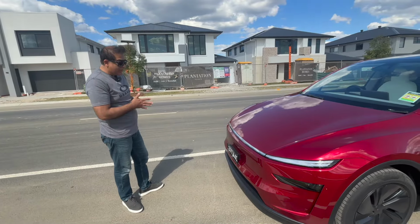As we move around, we can see over here 19-inch standard wheels which come with it, with a black rim cap over here. It's a plastic rim cap, but still gives you a very good matte finish look of 19-inch standard wheels. It also comes with an option of 20-inch wheels, which is an option for you to buy. Some cameras on the sides, matching side mirrors, flush handles, which is very much standard as Model Y. But as you move towards the back side, of course, there is a big new revamped back over here.